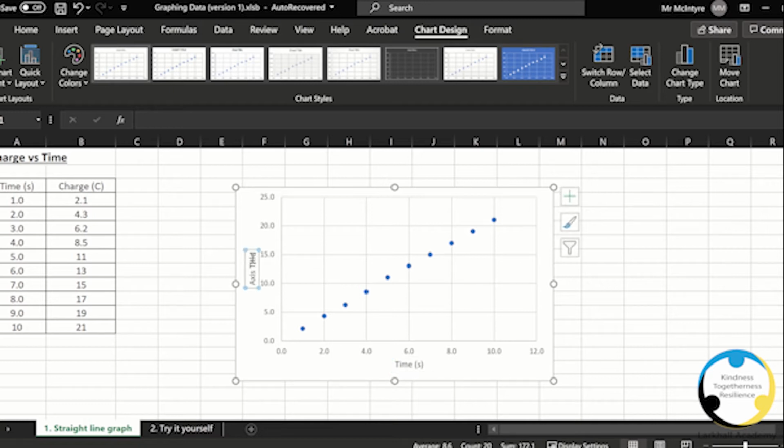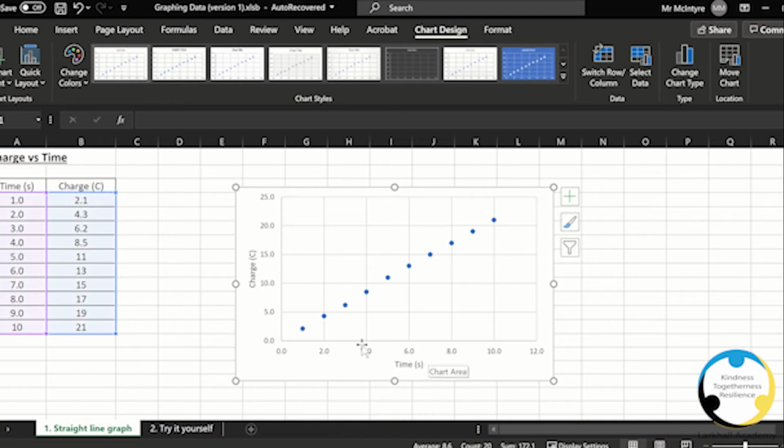If you don't have your units, it's going to cost you marks because we're not going to know what you're talking about. Now on to the y-axis, I'm just going to select that and delete the data there, and again this just comes directly from the second of the columns on the table. So this is charge in coulombs. So there we go, that's me. I've got my titles there, title on each axis, that's me ticked off one of the criteria.